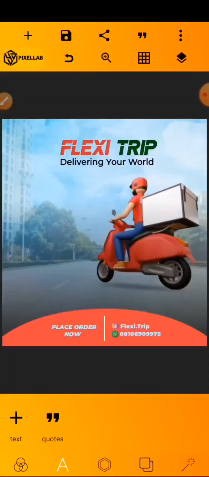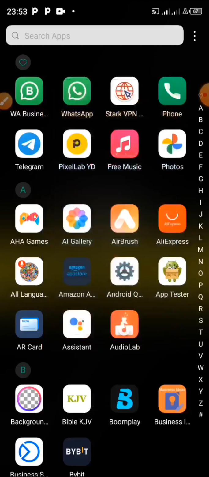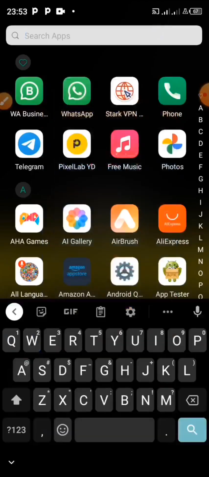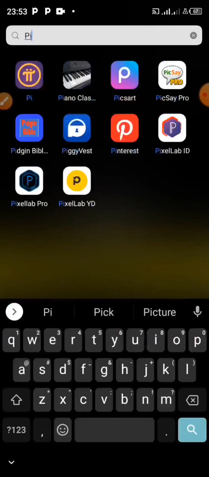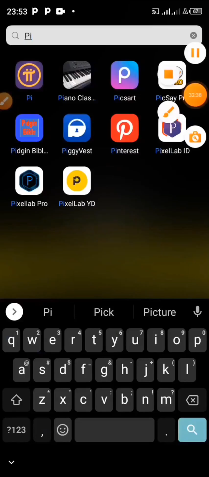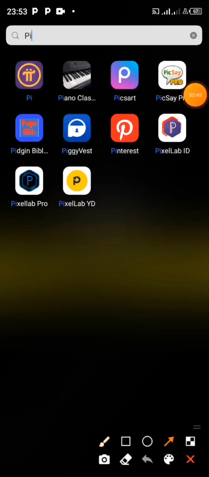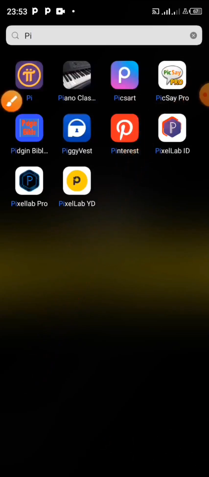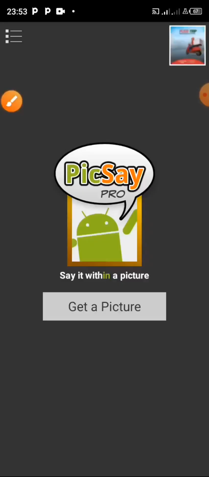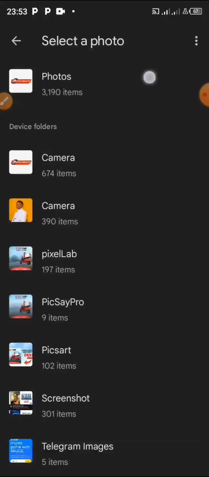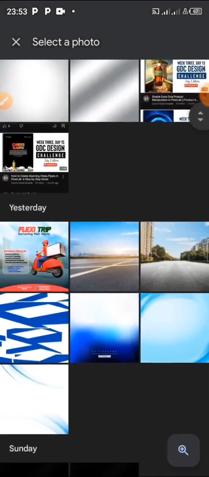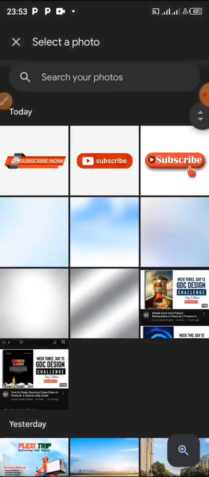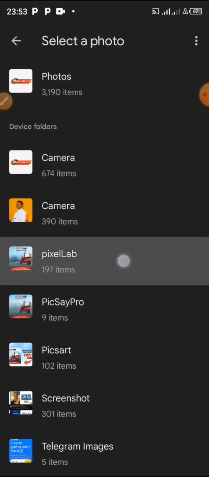I want to form a blur effect with that text you're seeing. So I'll go to Pixel Pro. There's an app I call Pixel Pro. Yes, this is the app here. Go to Play Store and download Pixel Pro. Or you can use any other app that you know that can blur something. So you get a picture, that image I just saved now. I think it should appear in your gallery.